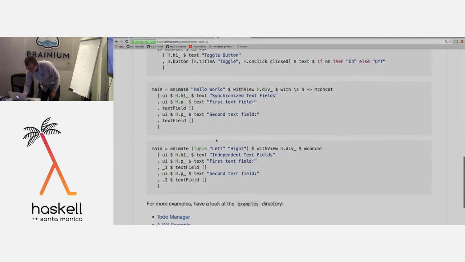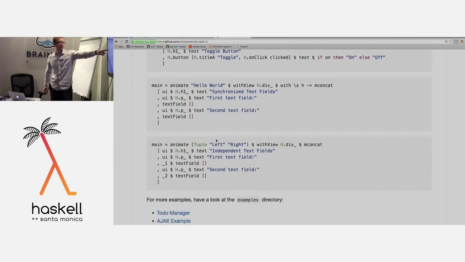Trying to find a good example, right? So here it looks like this. Let's say you want to form something whose state is a tuple. So there'll be some lenses somewhere, right? Here's a lens. He's just applying a lens to a UI for a string, and he's getting back a UI for a tuple of 2 strings, and you can get 2 text boxes next to each other that update each other independently.